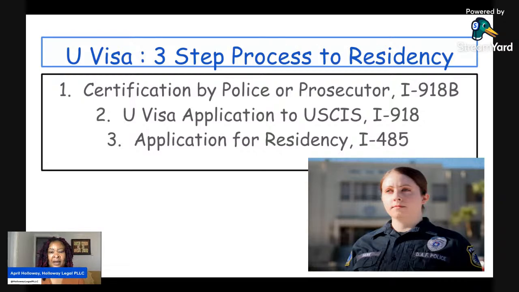Once you apply for residency, which some people also refer to as a green card, that application will then be pending and granted. At that point, you're a resident of the United States. So that's the 3-step process for residency. Remember, you can send me any questions you have about that. The time frame on number 2 and 3 does change. You can check USCIS website for their current processing times for those 2 steps.